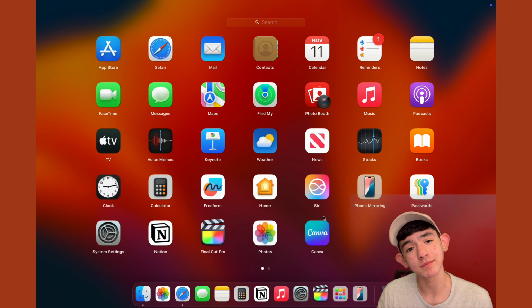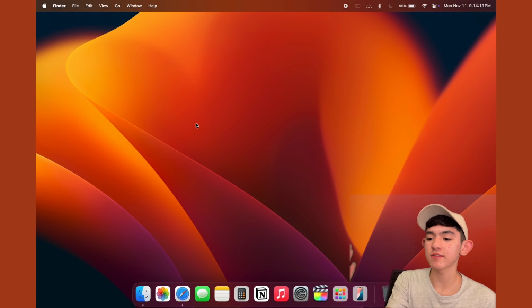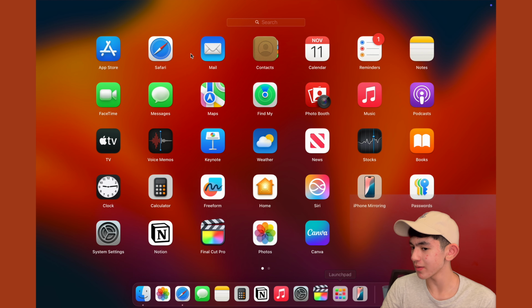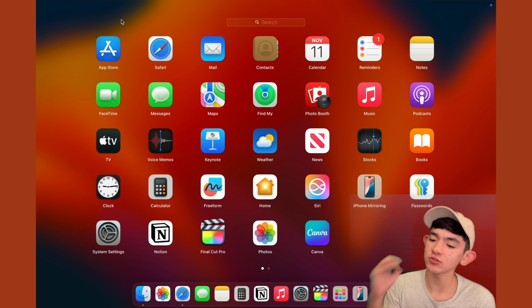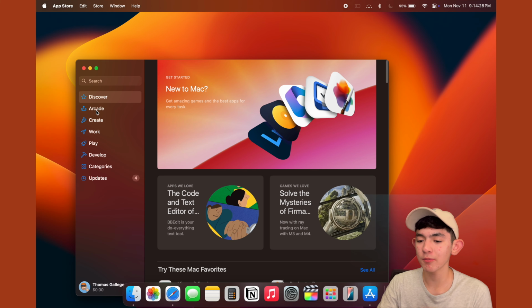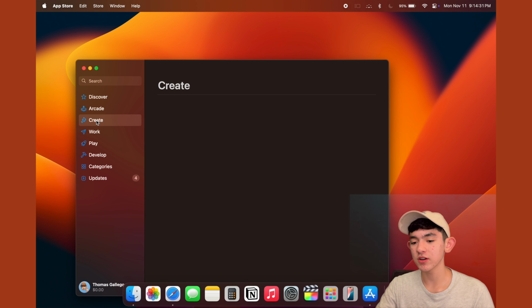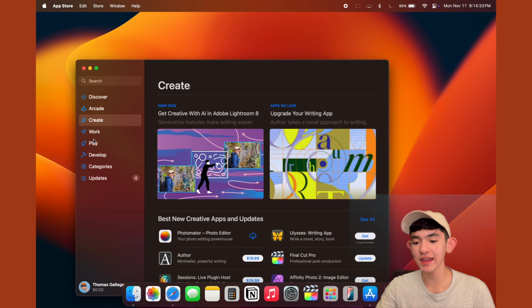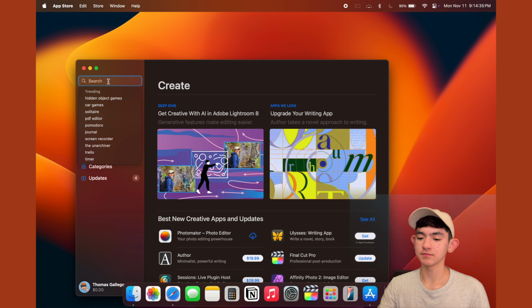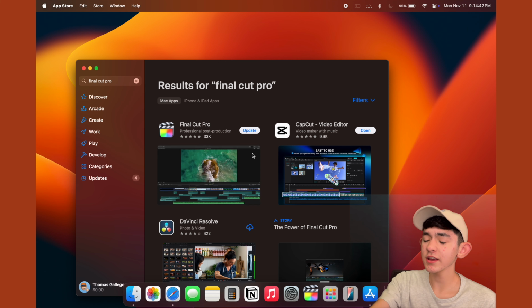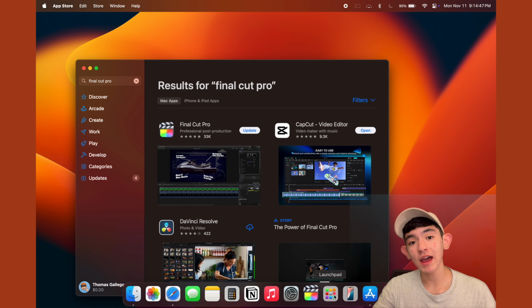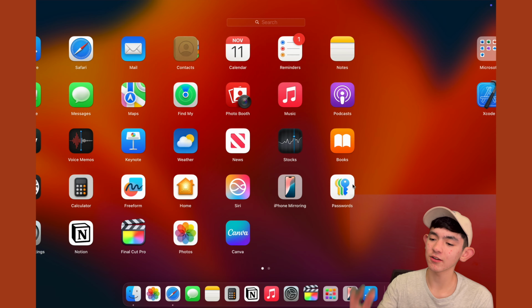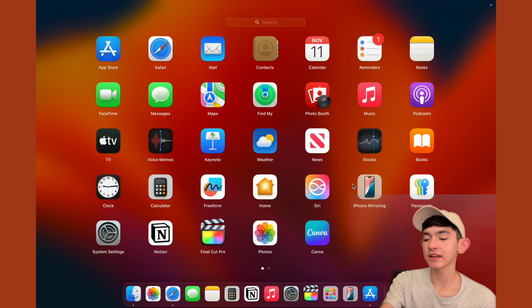The Launchpad is where you access all your apps and use them. Next, let's talk about how to add apps onto the MacBook. Go into the Launchpad and you'll find the App Store, and just like on the iPhone, you can click on it and you have the world of MacBook apps in there. So you can get games, you can go to certain sections that say create, work, play, and then you could search for some, like let's just say Final Cut Pro. There you go. You could find as many apps as you want and download them, and any apps you download will go straight to the Launchpad, either in this section or the main section, and you'll be able to access all these apps as if it was your iPhone.